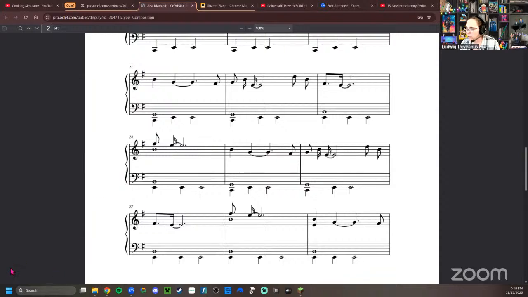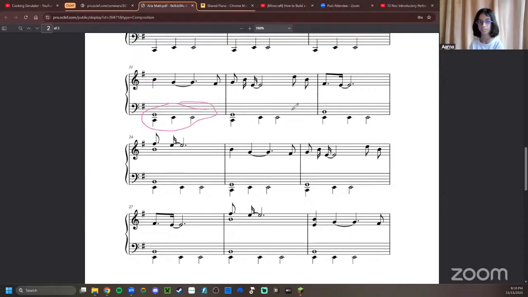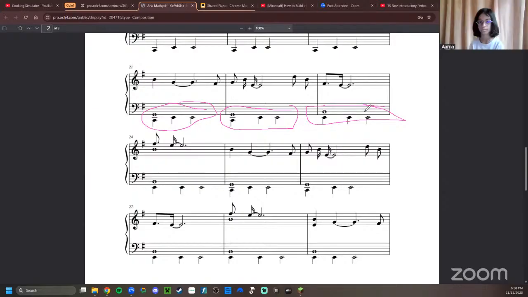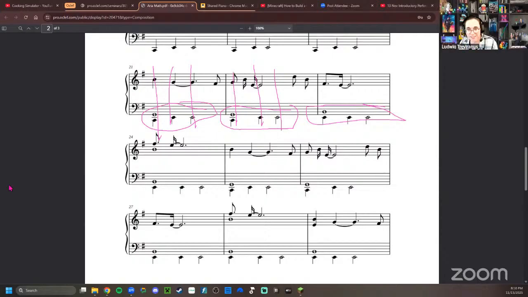Do you know why the person that wrote this did the left hand like this? What's the left hand doing? You play it evenly, like every beat. So is it keeping the beat, maybe? Yeah.